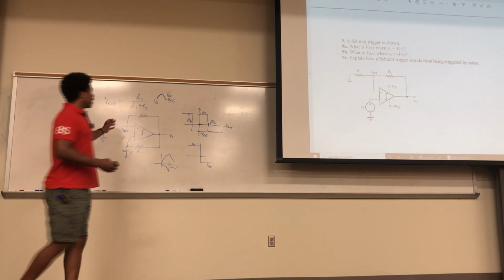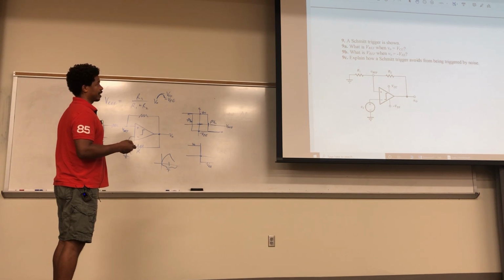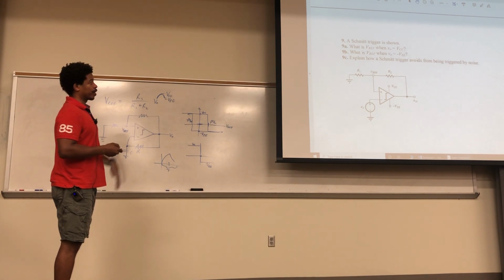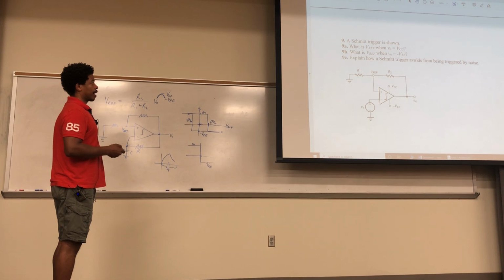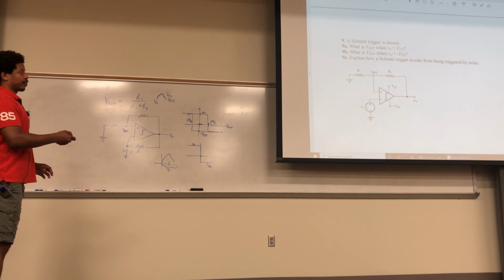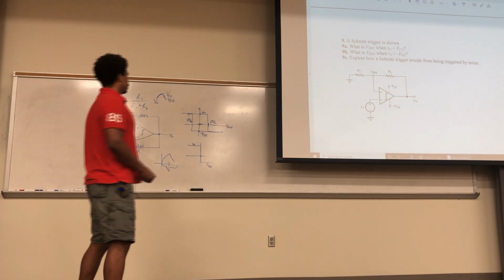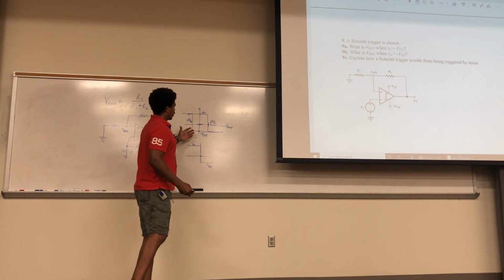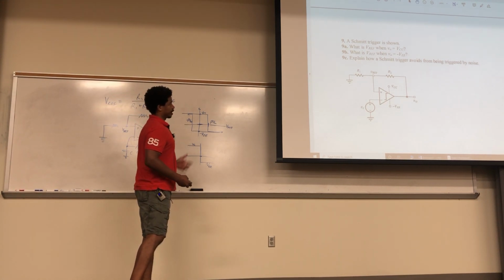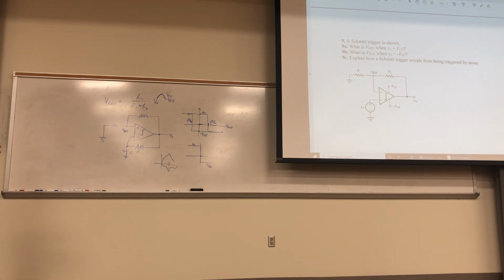Just explaining why this would be problematic the way it is, and what you would do to change that in order to account for falsely triggering or some unwanted triggering due to noise, by replacing that with just drawing in the resistor feedback and a capacitor. For example, you wouldn't have to draw this picture if you didn't want to, but just explaining that would be enough, up to that point.